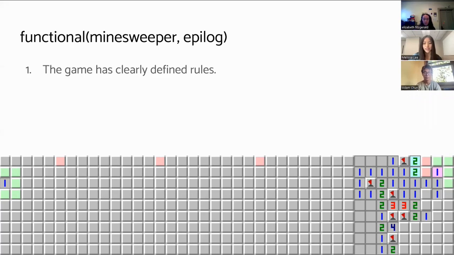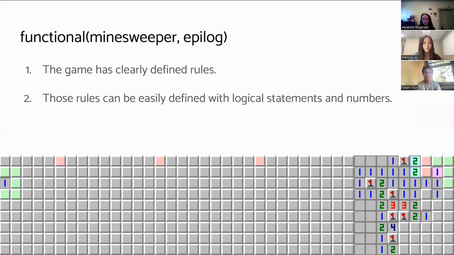After generating the desired number of mines, the player wants to reveal all squares that are not mines using the number displayed by each safe square to detect other safe spots. If the player encounters a mine, the board explodes and they lose the game. If the player reveals all safe squares and 0 mines, they win the game. These clearly defined rules make the game straightforward to program using languages like Epilog.